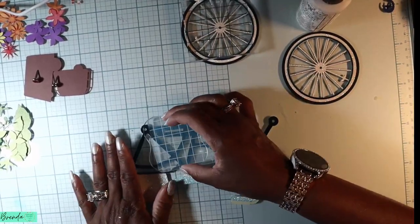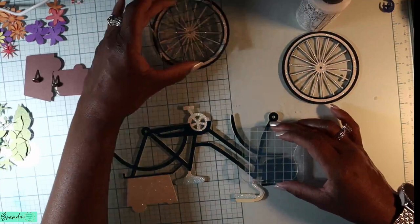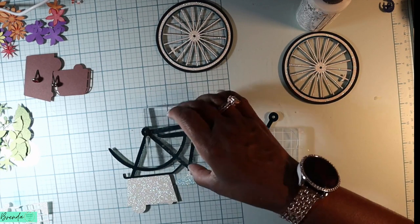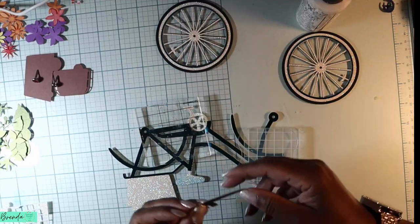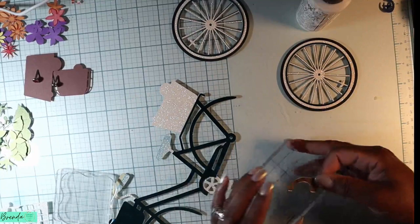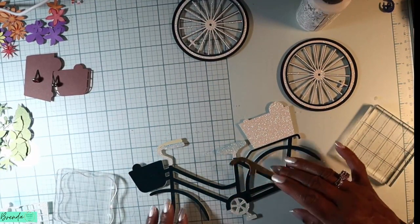Okay, so I'm going to let this sit for a minute with the heavy blocks on it. And I'm going to go ahead and put this gold piece over it. It's really nice, but that's the next piece that's going to go on it. And then I'm going to put the wheels on there. I hate to cover it up.